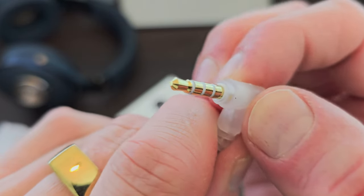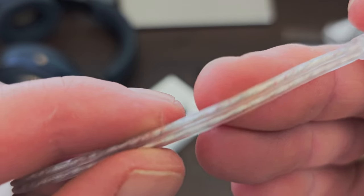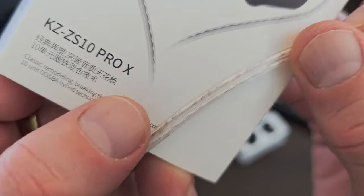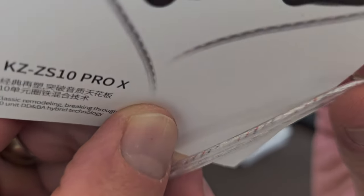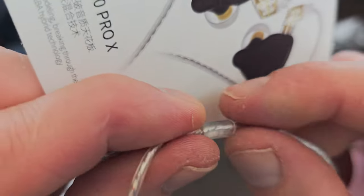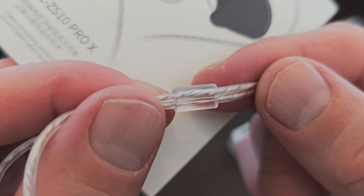So it's like a hard rubber. It's got a little bit of flex to it. That's definitely flexy. And then you can see your twin strand cable. Yeah, one side looks like it's got a copper weave, whereas the other side looks like it doesn't. Righto, so then you keep going all the way. Then you've got the bit that splits it into the two. So that's fixed. It might slide, but it needs a bit of force. I'm not really keen to jam it. Maybe it does, I don't think so though.